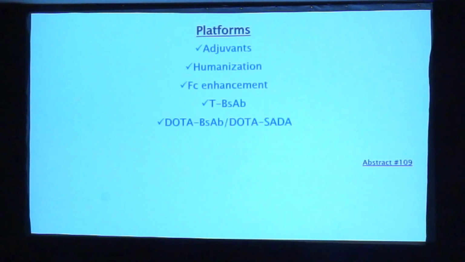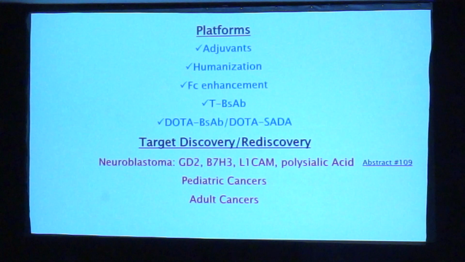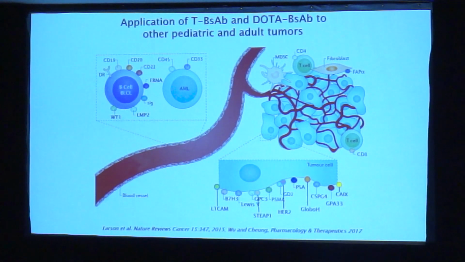So we went through a lot of things on platforms. We look at adjuvants, humanization, Fc enhancement, T-cell bispecific and DOTA bispecific. All of this is really trying to get us to a better drug, a more specific drug, a more effective drug against any tumor, neuroblastoma and whatnot. Obviously, we still focus on some of these older targets, which I think should not be forgotten because they are really good targets for potential immunotherapy. What we're doing now is looking at the whole spectrum of known targets that have been tested safe in humans, and can be applied to both the T-cell bispecific as well as the radioisotope, cage isotope approach. This would cover a lot of the pediatric tumors we see today besides neuroblastoma.